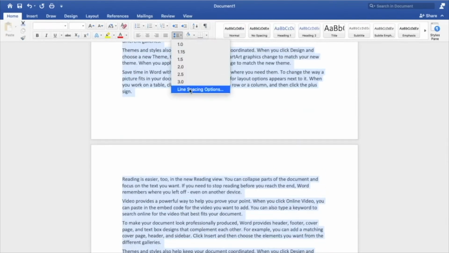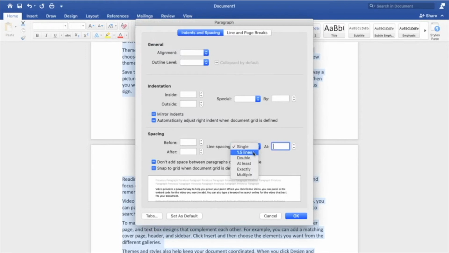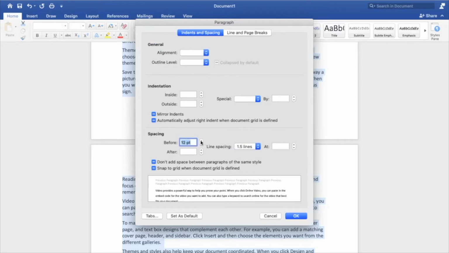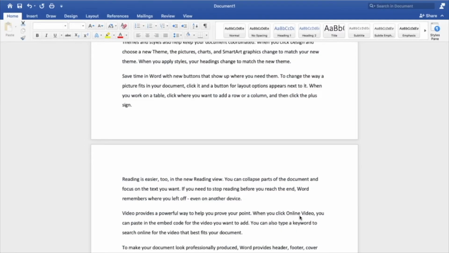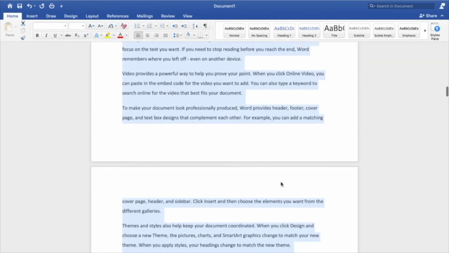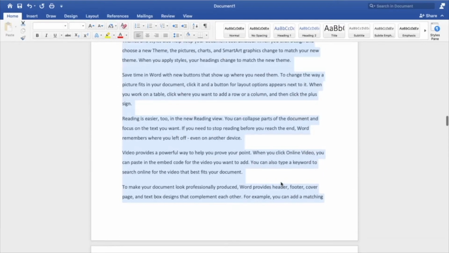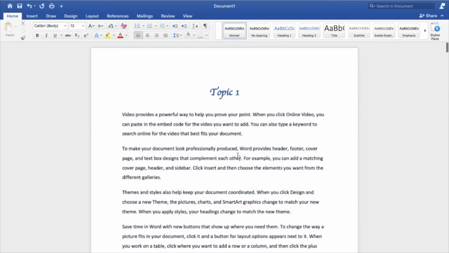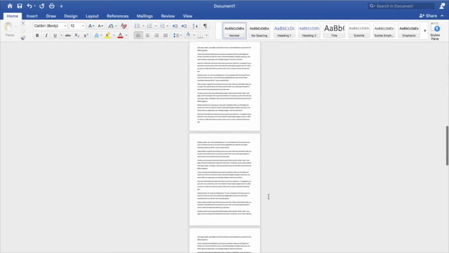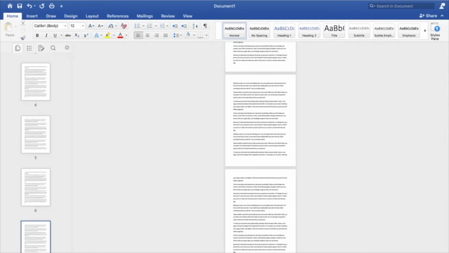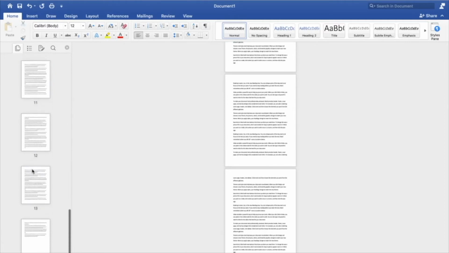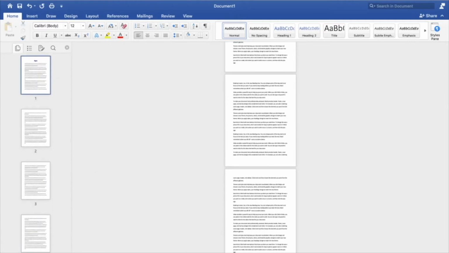Or maybe let's add line space of 1.5. Tapos same before and after each paragraph, we'll have 6 or we'll have 12 para mas malaki yung spacing. Ayan. So readable na yung text natin. So this is for our topic 1. So as you can see, yan, ito na yung pages natin. Again, take note, sample lang ito. Random text ito from Microsoft Word.